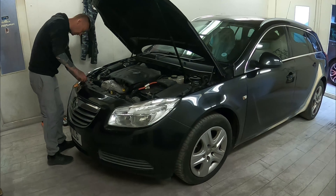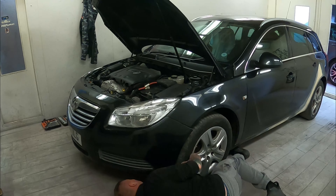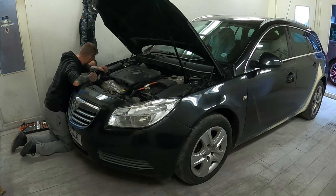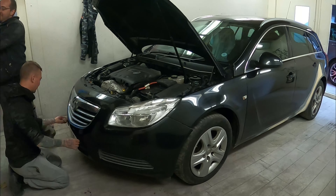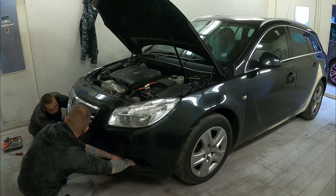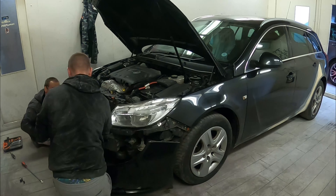Following on from Part 3, in Part 4 we're going to take a look at the whole prep process that we did to this car after we finished the repair to the rear quarter panel. So when we left off in Part 3, we'd just finished all the repair to that rear quarter, the seal, and also the inside of the rear door shut. Mick and Will stripped off all the front bumper and also the doors and rear bumper so we could get all those things stripped off and out of the way, getting this whole side stripped down ready for the prep process.